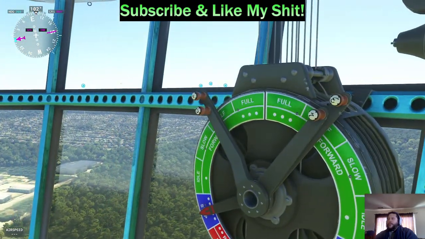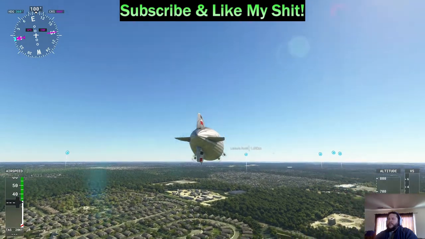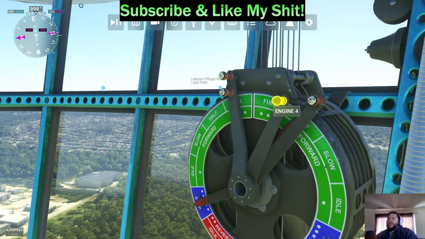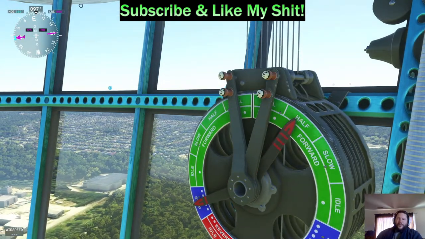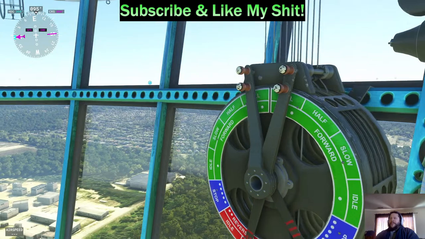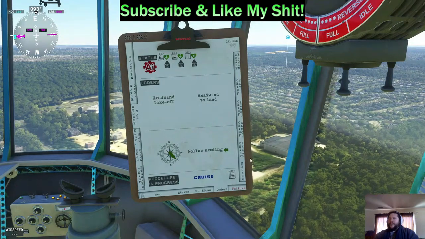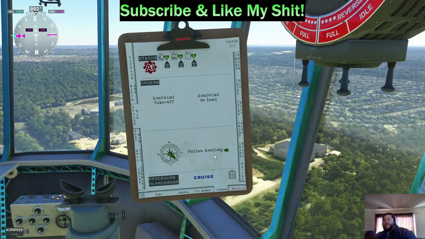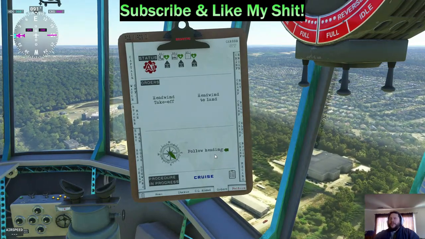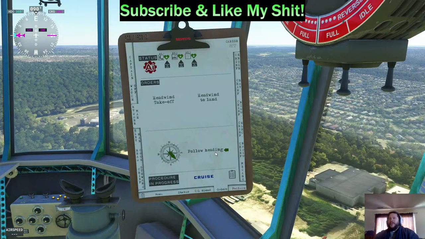Let's actually go full. This is definitely a little confusing to fly, to be honest. If this thing doesn't work on this, it wouldn't surprise me, because this follow heading thing doesn't work on the Constellation either. Redwing's actual answer to me was, there's many other ways to fly the Constellation without using follow heading. That was pretty much their answer to me.